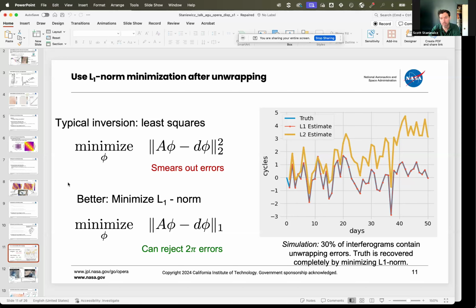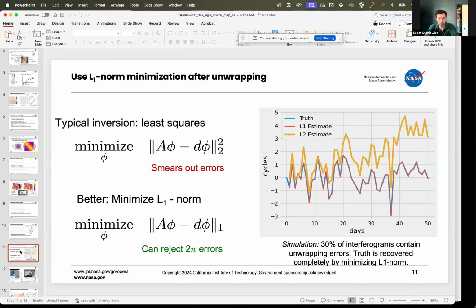Without that, with a simple least squares, any single interferogram that's unwrapped incorrectly is going to smear out the errors over time. So this is just saying if you have 30% errors, similar to Yunjin's paper, using the L1 can mean that with some residuals, you still have perfect reconstruction. And so the actual error is 0.